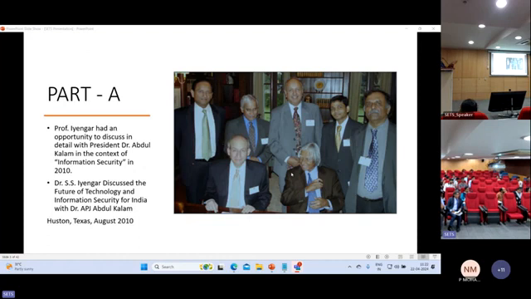Now, this is what I call a visionary by Dr. Abdul Kalam. Later on, because of all of those things that he was talking to me about, I'm sure he was able to convince the appropriate people in India to develop an institution like SETS, which is very important. So you can see the enormous progress of this particular organization that you're all with. So coming back to information security, he was able to think about it even in those days. 14 years is a long time. So that's why we are very grateful to a scientist like Dr. Abdul Kalam, in addition to all the things he has done.